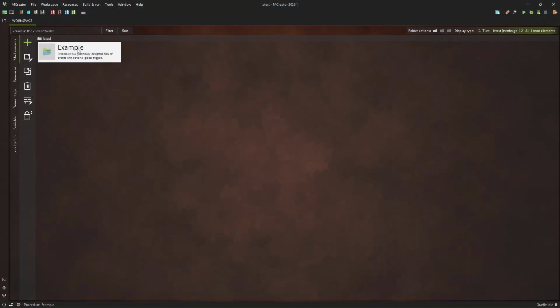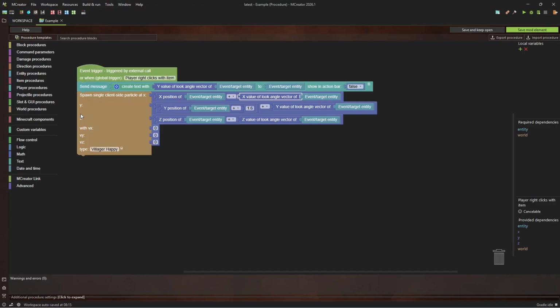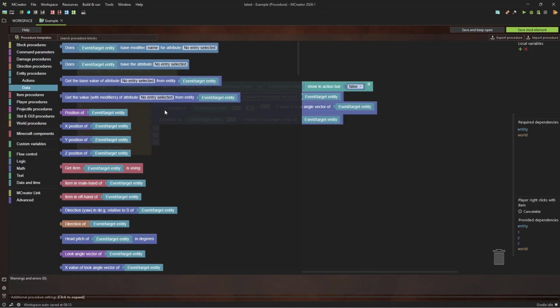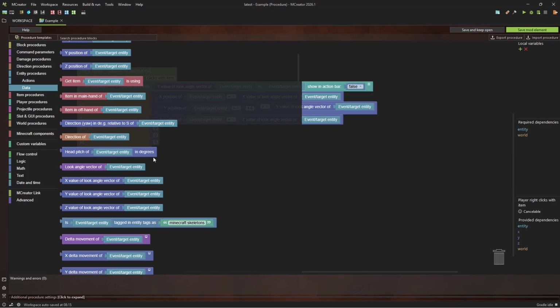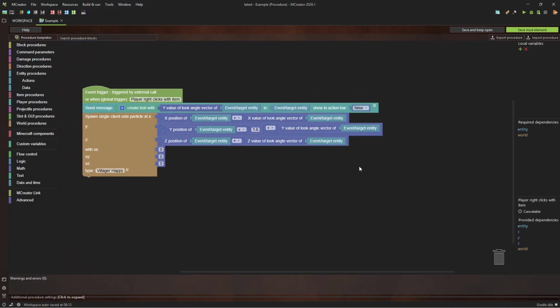So I forgot to mention where to find these blocks, the vector ones, and that can be found under the entity tab and then under the data. And then if you scroll down a little bit, they're right down here where it says look angle, and then basically the look angle vector, and then we have the 3 entity ones. There's also a block here on newer versions that support vectors. We have a direct vector block that basically gets all 3 of these without needing individual ones. Really depends on what you're using it for. So options there for doing what you need with the vectors.